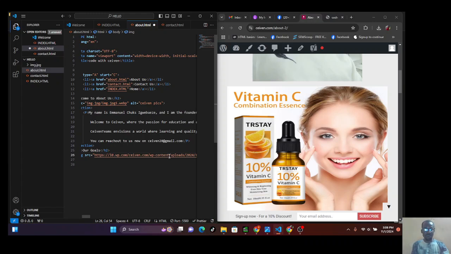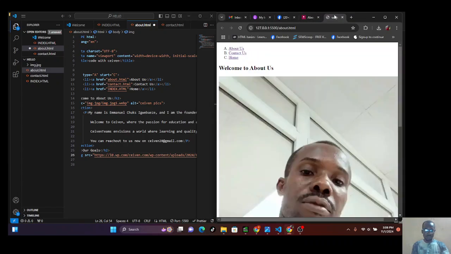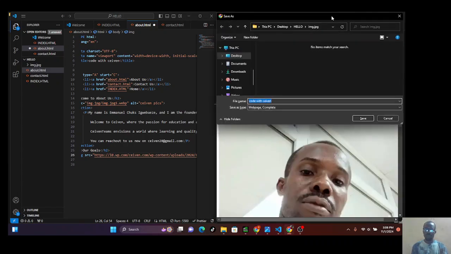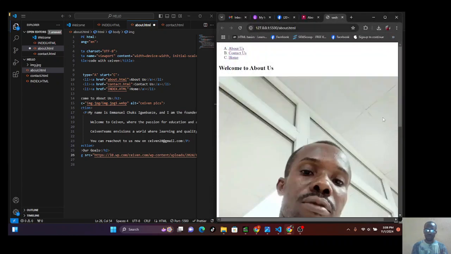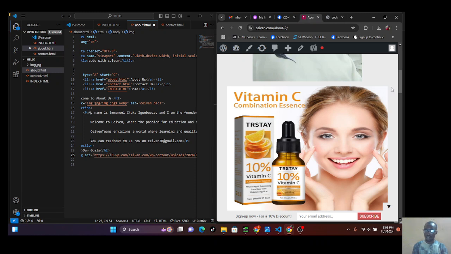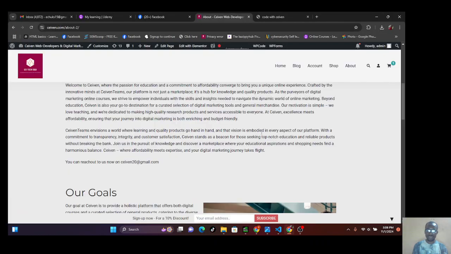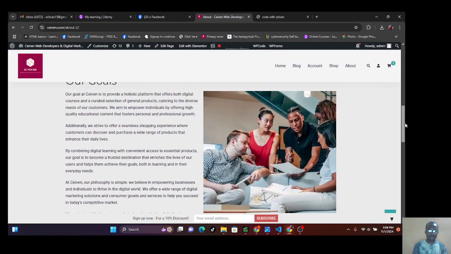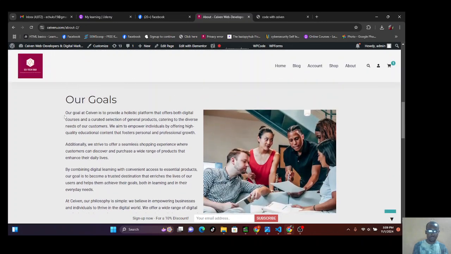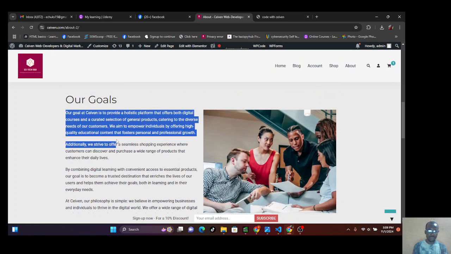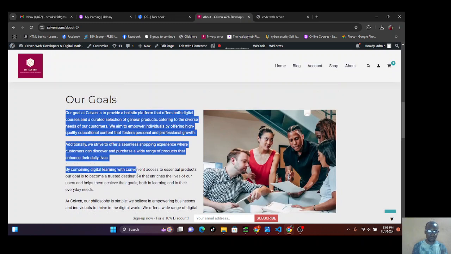So let's save our work, and then I'll use VS Code to view it. S for save. I would have loved to put something here so we don't look as if we're just, I want it to look like a website naturally. So please, let's copy a few things. Let's do a little paragraph on this. I just copy a few things under our code. Let me copy only this and put it in paragraph format.